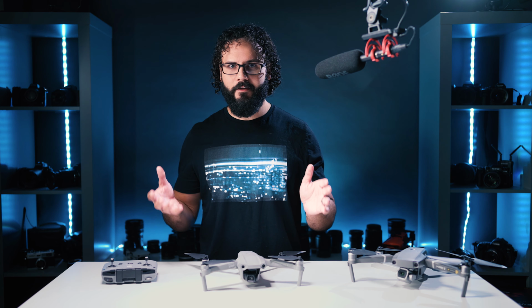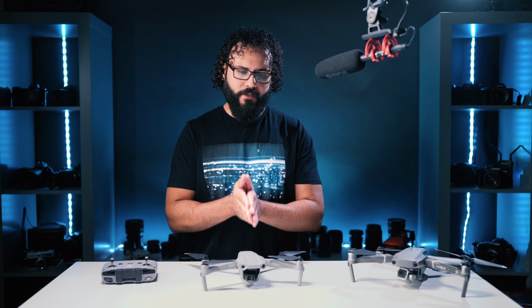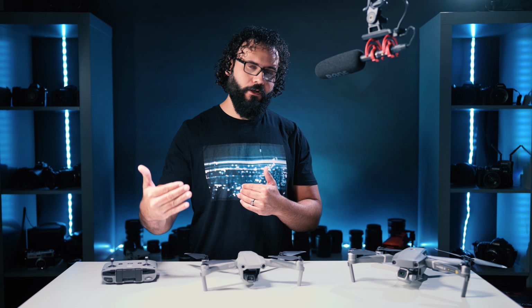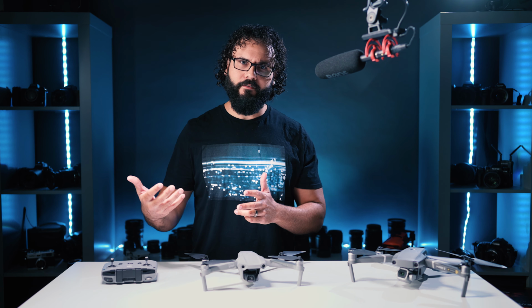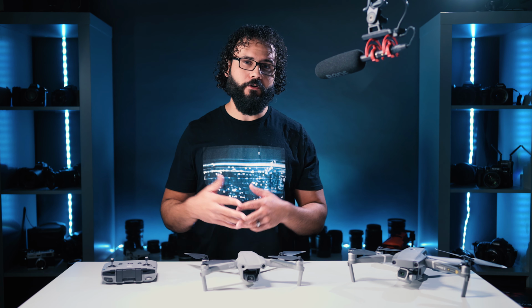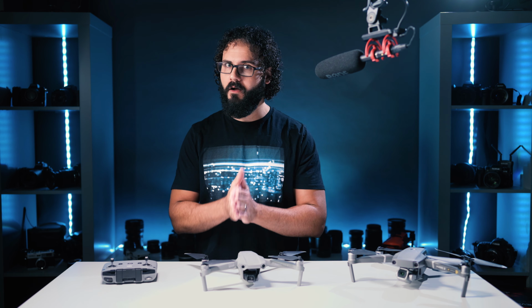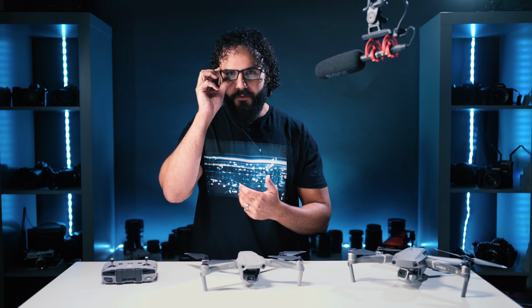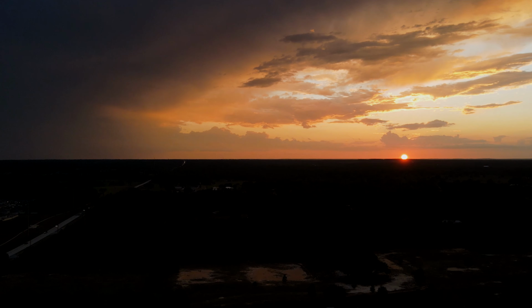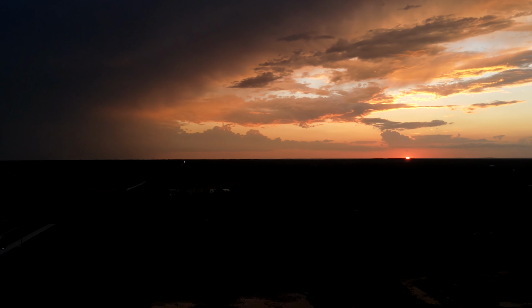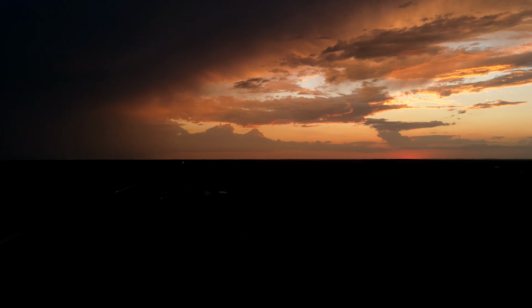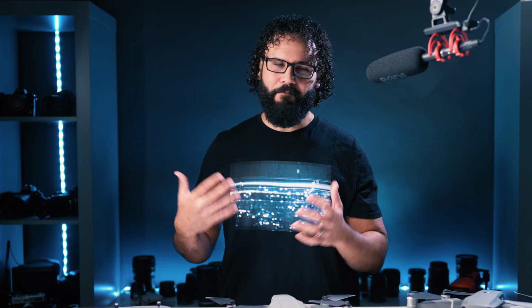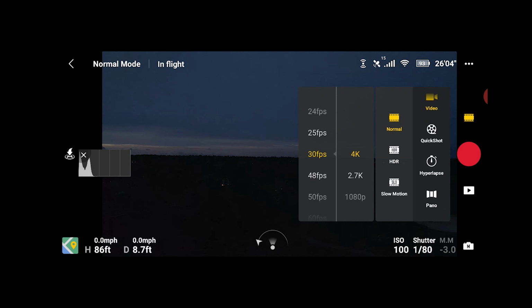The reason is, first of all, you can only shoot these images at 6-second intervals or higher, whereas in the normal 12 megapixel mode, you can shoot them every 2 seconds. So that's a long hyperlapse and something you might not want to do. Also, the stabilization in this mode is not nearly as good because of the way the camera is working in this and also having that long interval.